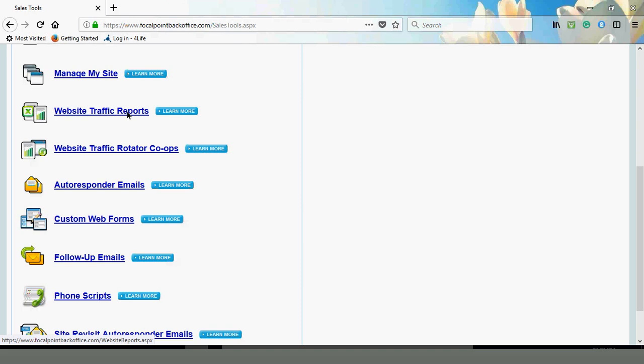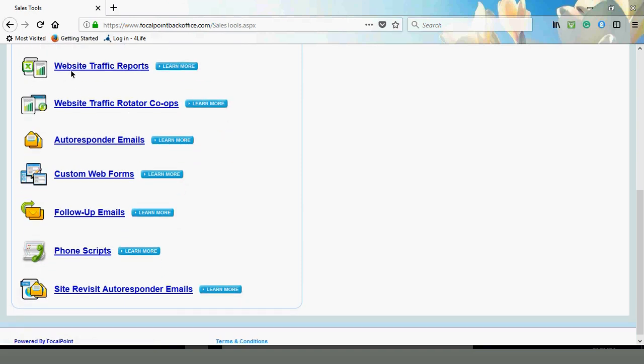You can get reports here for traffic going to your site, for your co-ops. If you do a co-op, you can manage your autoresponder back here. You can set up custom web forms and your follow-up emails.